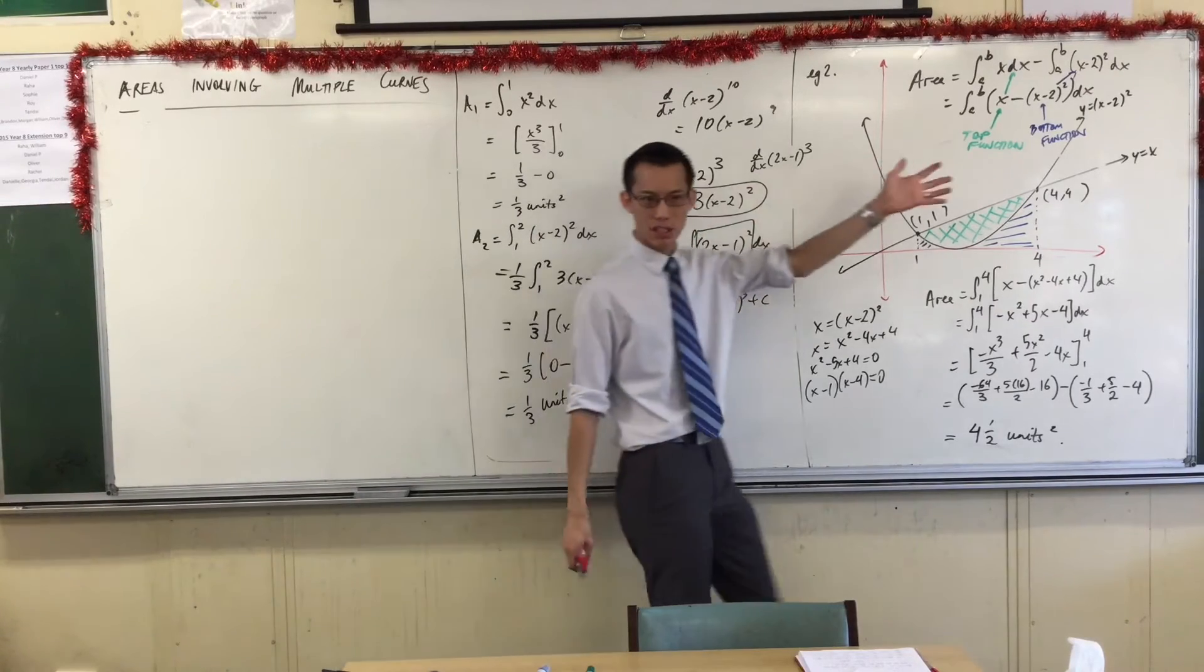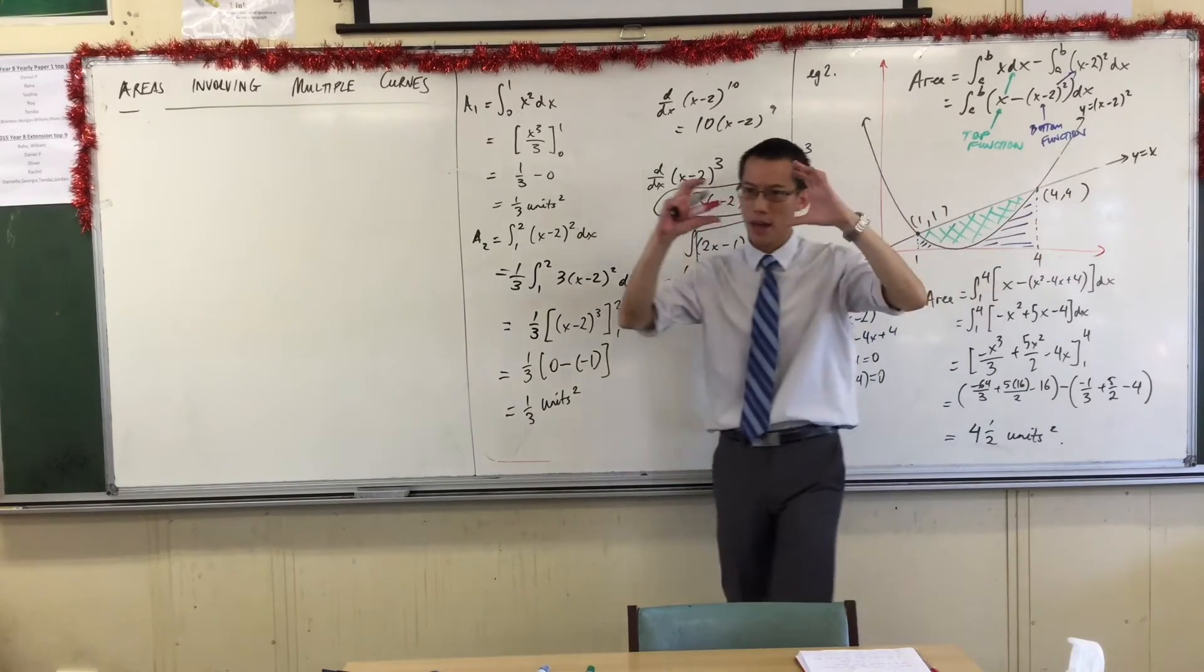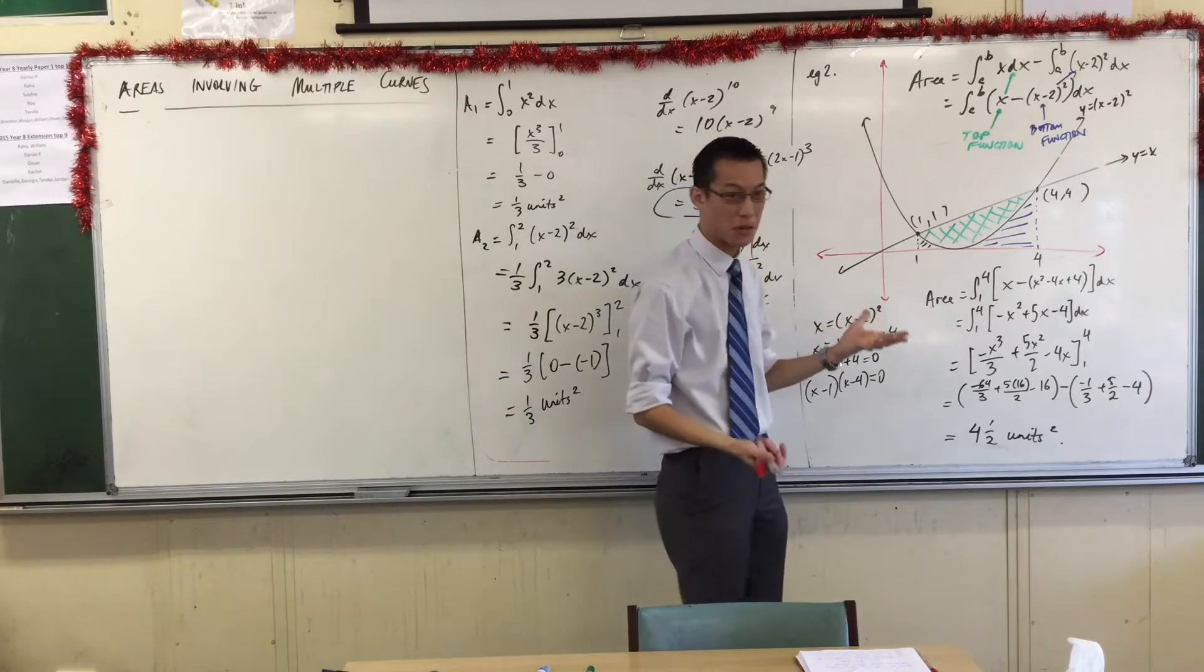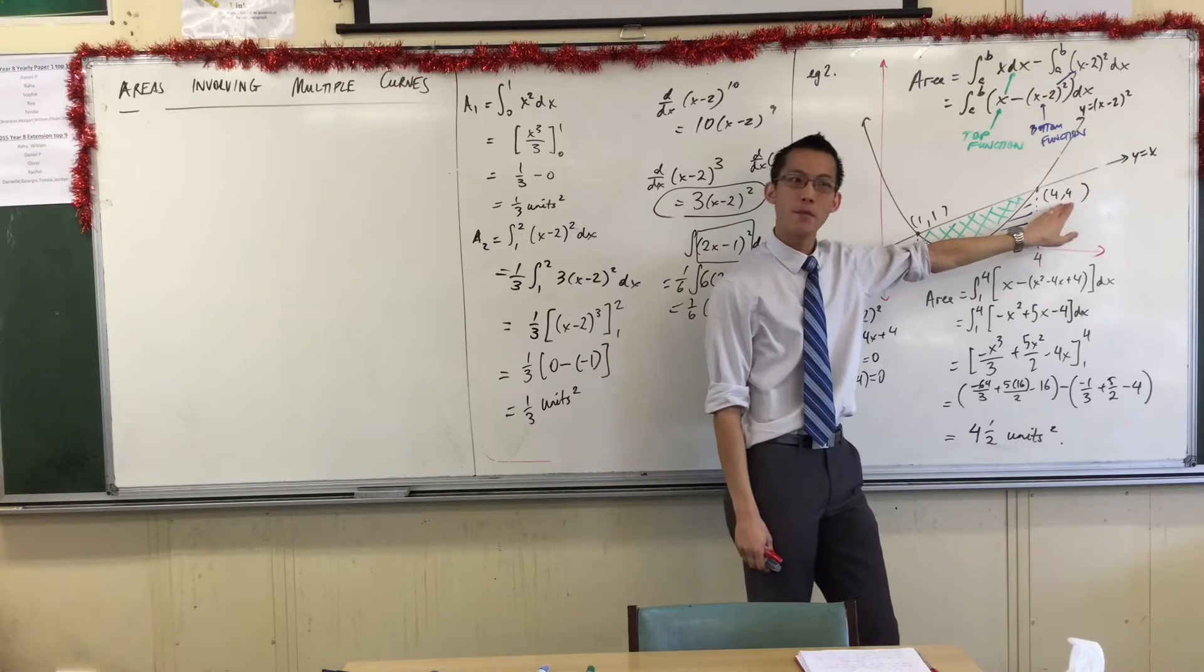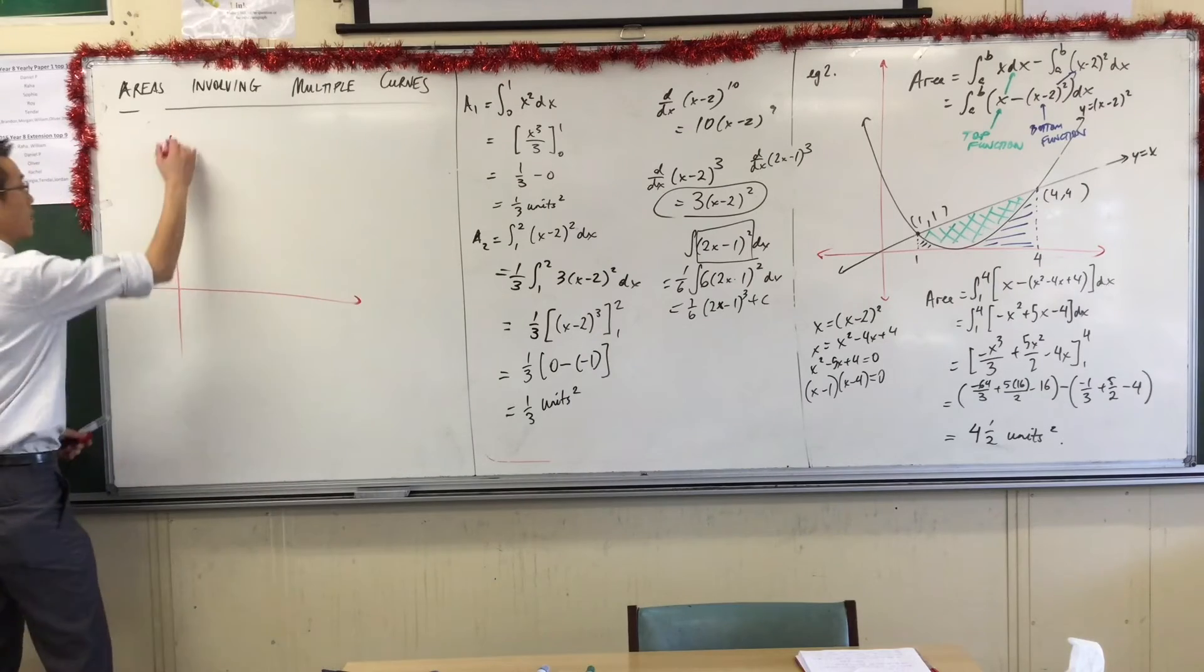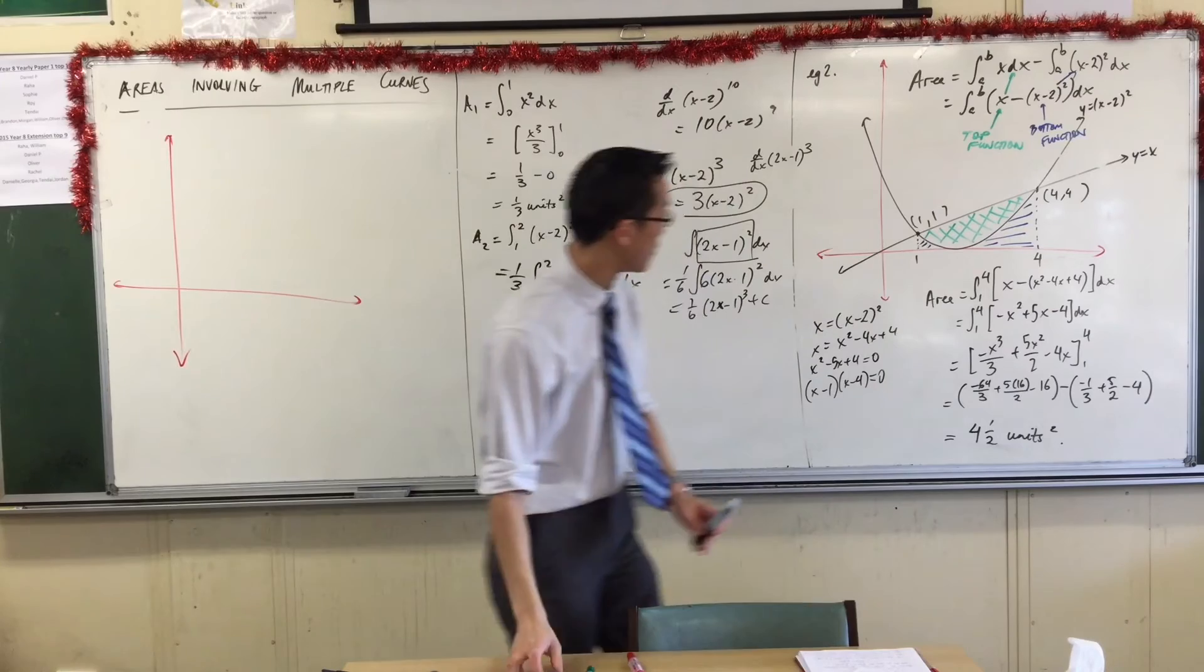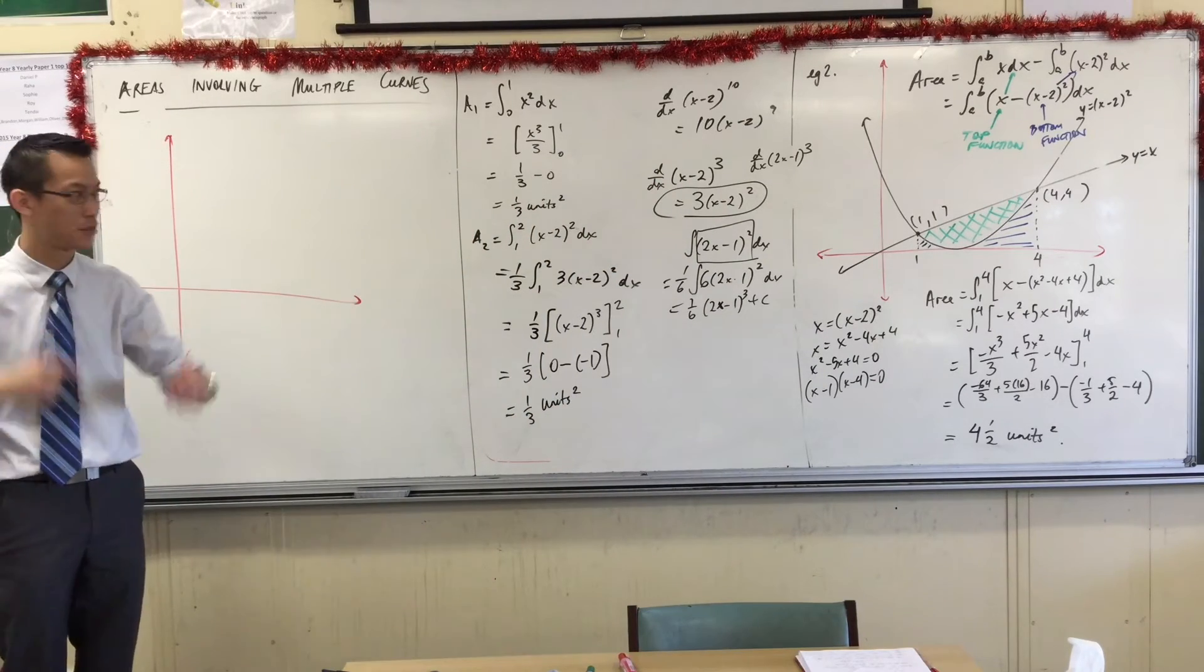But imagine I took this whole situation, and instead of this line and this line, if I took both and I moved them both down, like say somewhere a bit icky, like maybe two units. If I move these down two units, let's do a really simple drawing of what this will look like. In fact, a cheat way you can do this is to draw the same lines but leave off the horizontal axis and then just move it up two units.